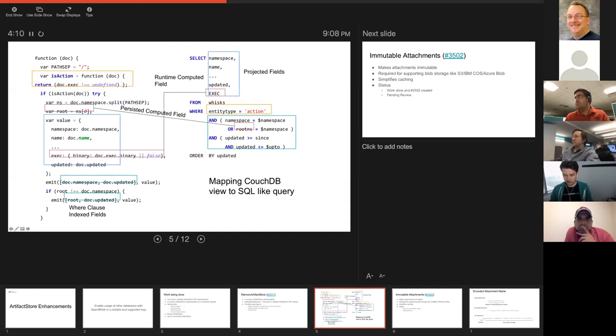Then the key in the computed view becomes the where clause in the SQL query. Then the sorting is handled by the order by. So that gives a rough overview of what it takes to map the current CouchDB logic to other NoSQL stores like Mongo or Azure. Some of the supporting logic is implemented as part of the memory artifact store, which other store implementations can then use.